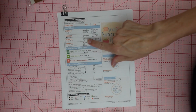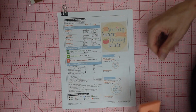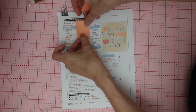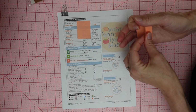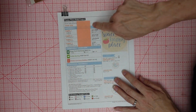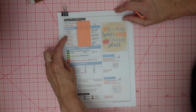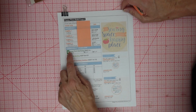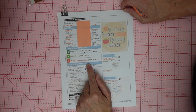Something I like to do whenever I have a pattern or a chart that has 2 columns like this, before I go to prep my fabric, I grab sticky notes and I cover up the one that I'm not doing. That way I don't accidentally cut anything wrong. The only measurements I now see are the 8x8. I'm going to need a fabric 1, a fabric 2, a fabric 3, and a fabric 4, some shape form interfacing, fusible backing, and medium cutaway stabilizer.